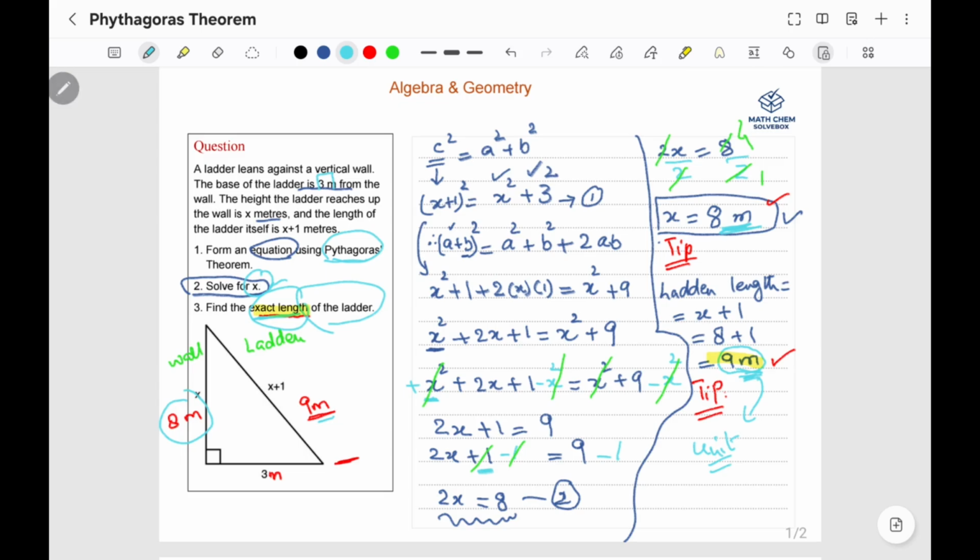And just a final recap, as this triangle is a right angle triangle, we will use Pythagoras theorem here because Pythagoras theorem is exactly for the right angle triangle, and the hypotenuse is the largest side of the right angle triangle. And I will see you in the next exam style question.